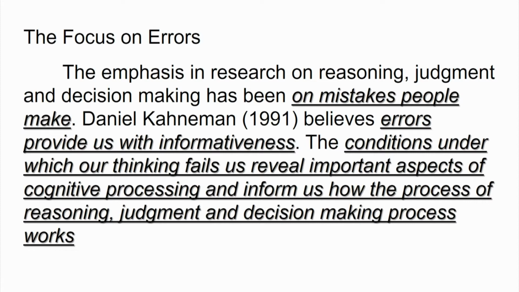So, basically if you want to study reasoning and judgment, we should not be looking at judgments which are correct, we should be looking at errors in judgment and decision making, because these errors will give you more information as to what is wrong with a particular judgment process, or what is the most optimal way of reasoning and judgment. So, the emphasis in research on reasoning and judgment and decision making has been on mistakes that people make, and Daniel Kahneman, Nobel Prize winner in economics in 2002 or 2004, I am not very sure about that, believes that errors provide us with informativeness.